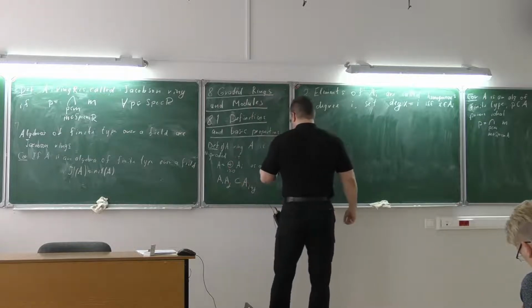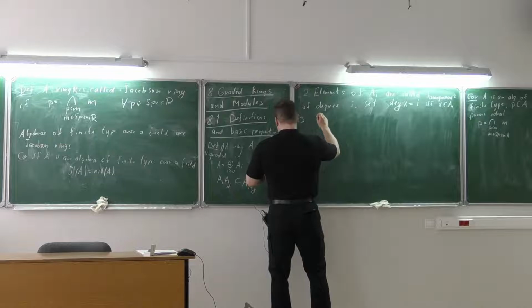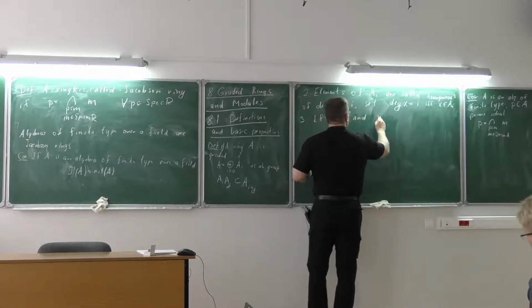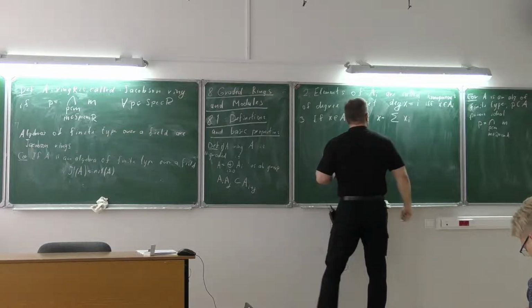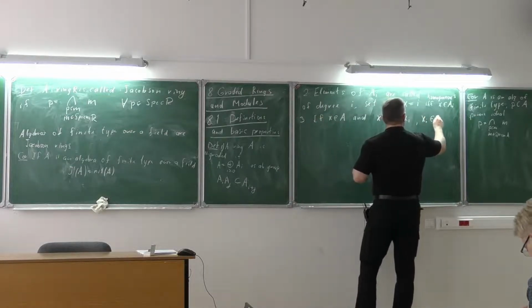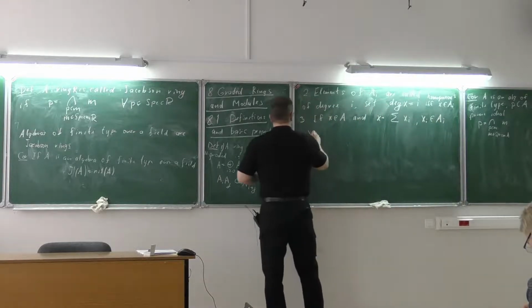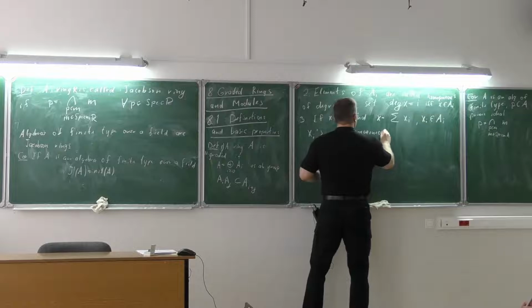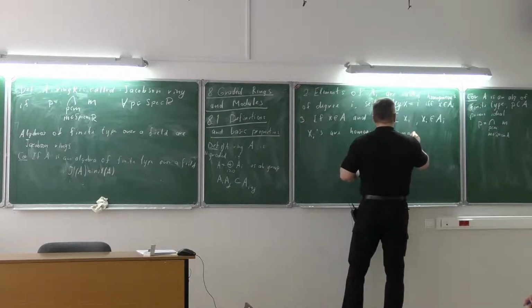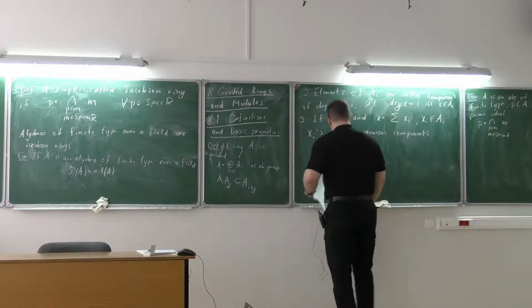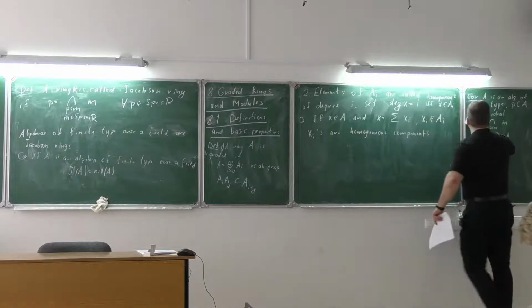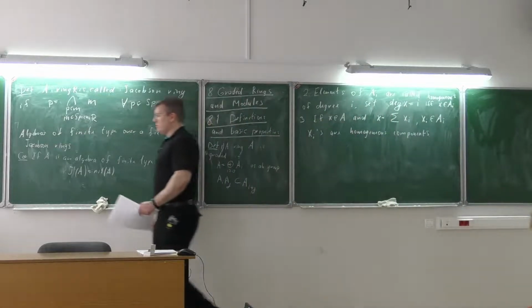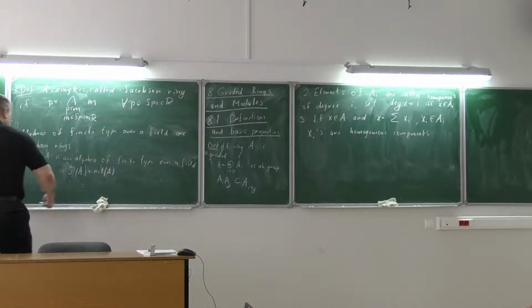And the last part of the definition: if x is in A, and you can write this x as the sum of the x_i's such that x_i is in A_i, then the x_i's are homogeneous components. Well, these are kind of trivial definitions if you have already seen examples of graded rings. Maybe it doesn't make much sense if you don't know what we're talking about, but I'm going to discuss examples in a minute.